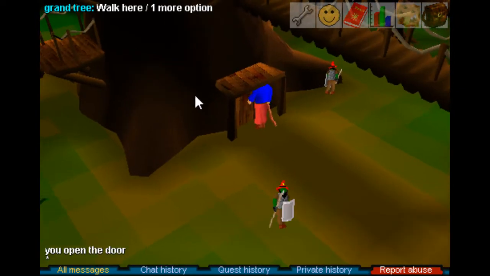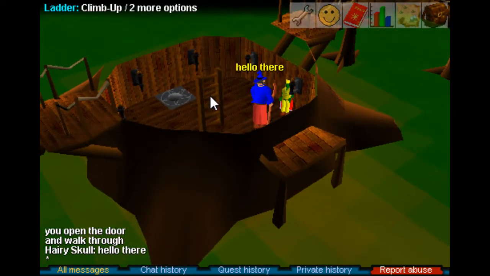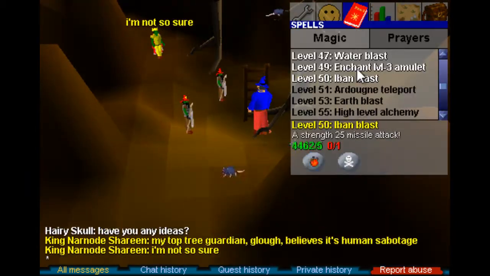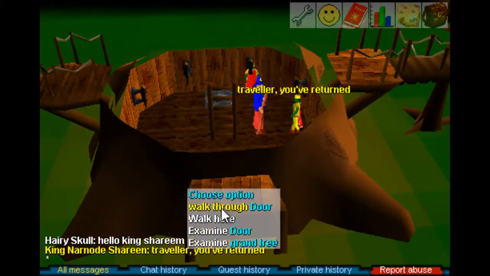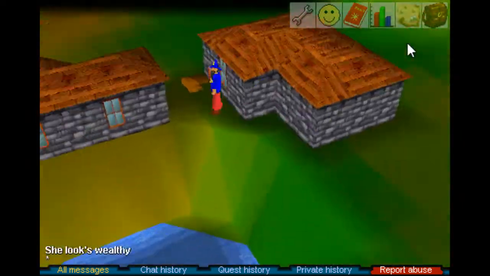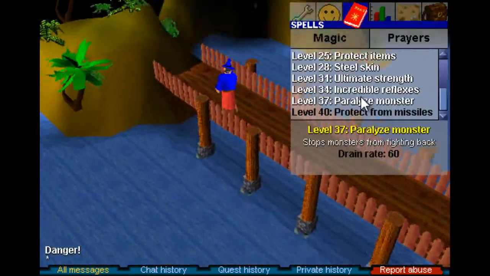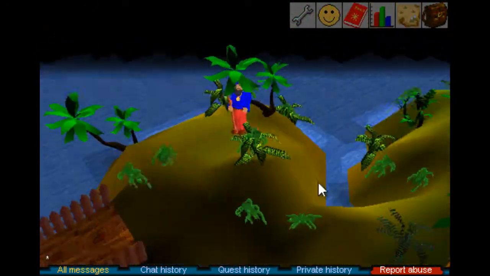So here we are at the Grunt Tree, ready to start Grunt Tree by speaking to King Nono Shireen, who doesn't know how to spell his own name, spells it with an M on the end. He tells us a bunch of stuff about the tree, sends us out to find Hazelmere, who's a crazy guy who lives on a little kind of peninsula island thing. Yeah, it's an island, just south of Ardahan, by the fight arena where we were earlier.